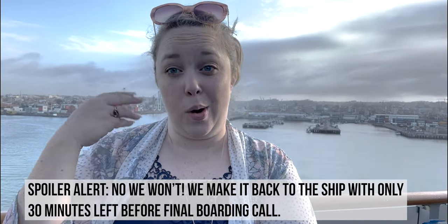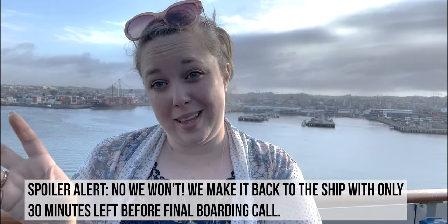So today we are in Porto, Portugal, which is apparently a very industrious city. There are a lot of shipyards and containers behind me. Not quite sure exactly what there is in Porto, Portugal to see, but mom has booked us a city tour. It is a 4-hour tour, so a pretty quick one. We'll still have time afterwards to go walk around the city and shop or see things that we didn't see on the tour.